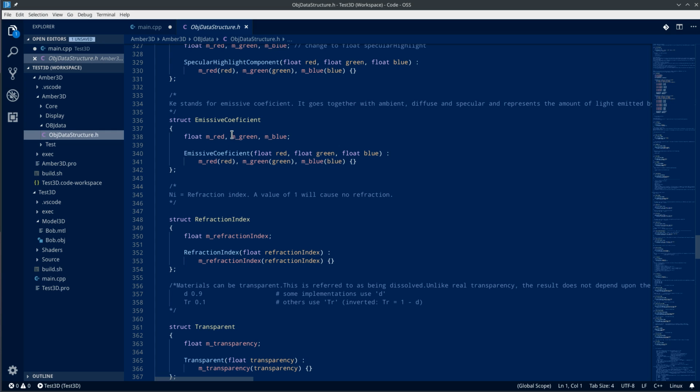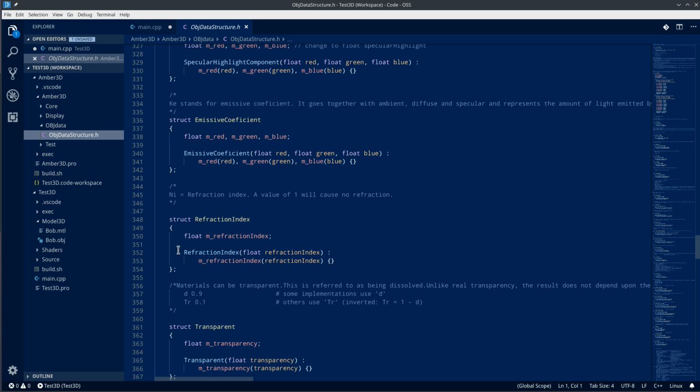The amount of light emitted by an object, like a light bulb, for instance, or a torch, or a campfire, or an item of magical means, I don't know. Refraction index means it's clear to being solid. But glass has a refraction index.